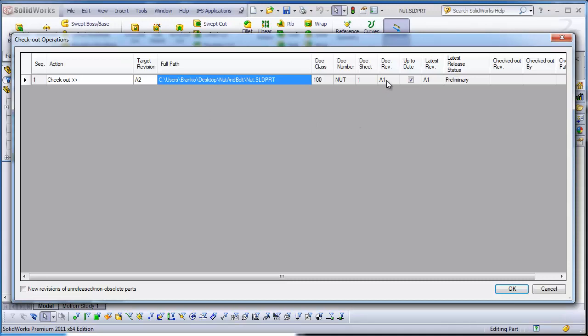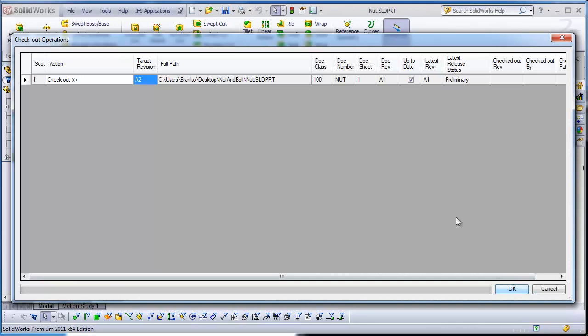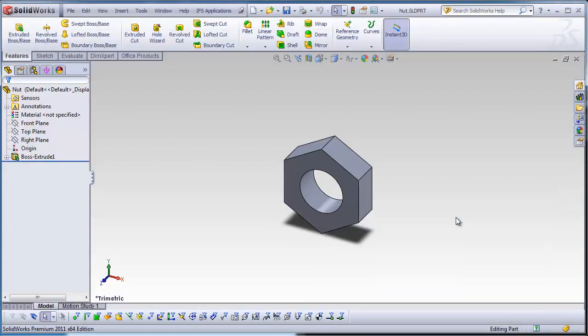The first initial revision was A1 that was created during the initial check-in, and this checkout is going to create the document revision A2. And now the document is checked out and our CAD model is ready for modification.